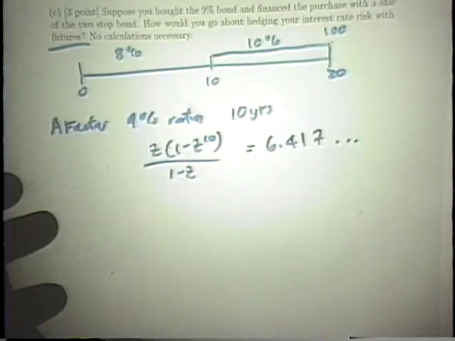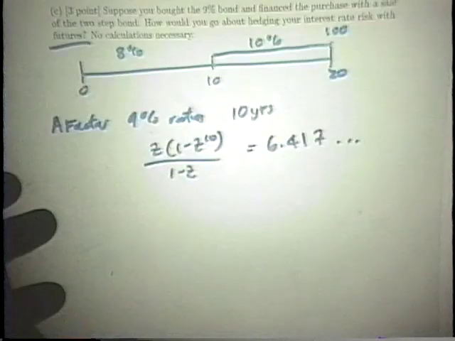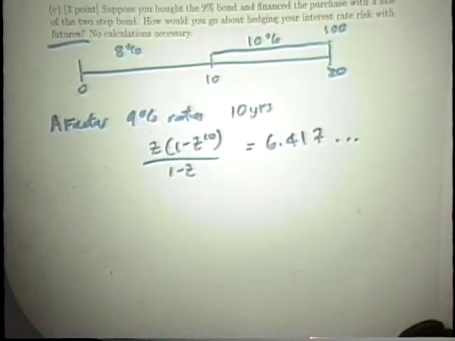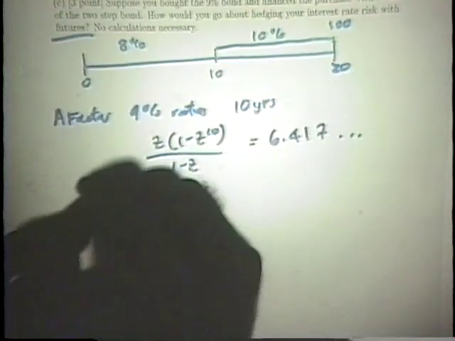Yes? When you have your general formula z times 1 minus z to the n, how come you have an a in front of z sometimes and other times you don't? When do you know that a equals 1? Well, the general annuity factor, when I say annuity factor, means the value of $1 each period. So the little a is always there, except this is 1. So in this case it's 1. And now I'm going to put the little a in there because the little a is not 1, it's 8. So multiply 8 times this, so 8 times the annuity factor, and that equals 51.34.